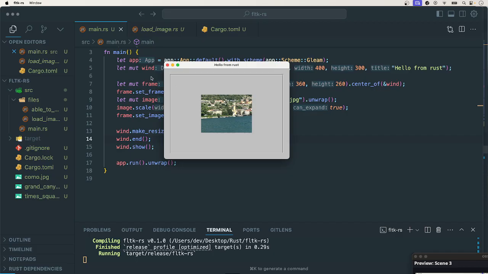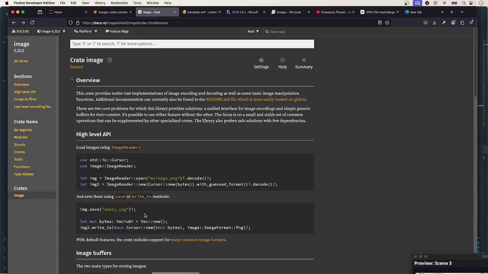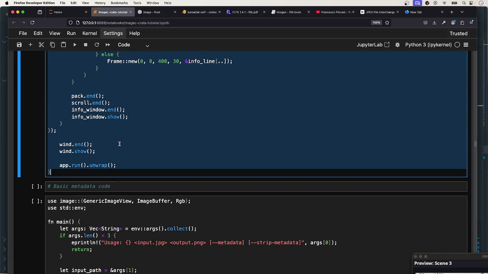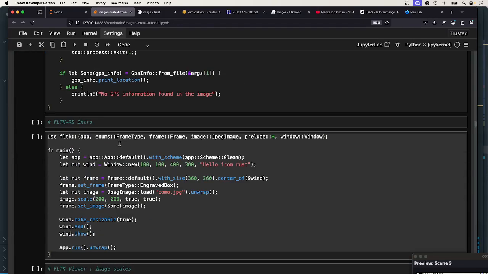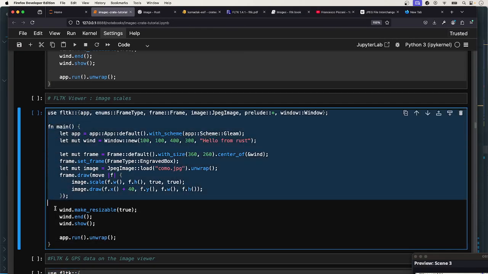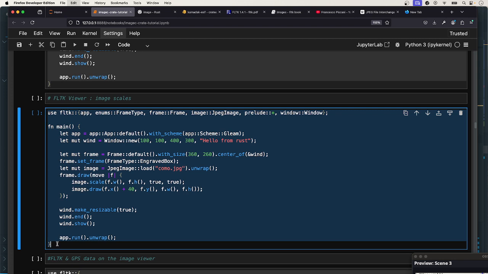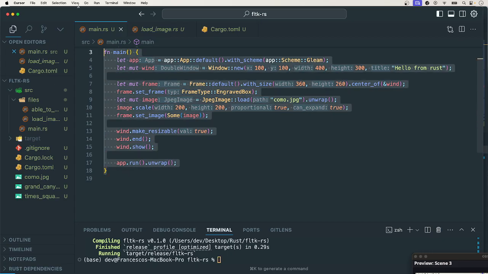Okay, so what we're going to do is change it a little bit. Just to give you another idea how easy it is and how flexible it is, let me go here. This is basically the same code, but instead of being fixed, it's going to scale.